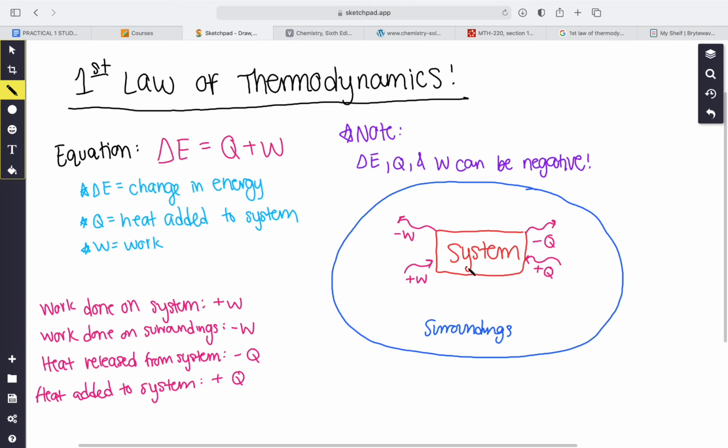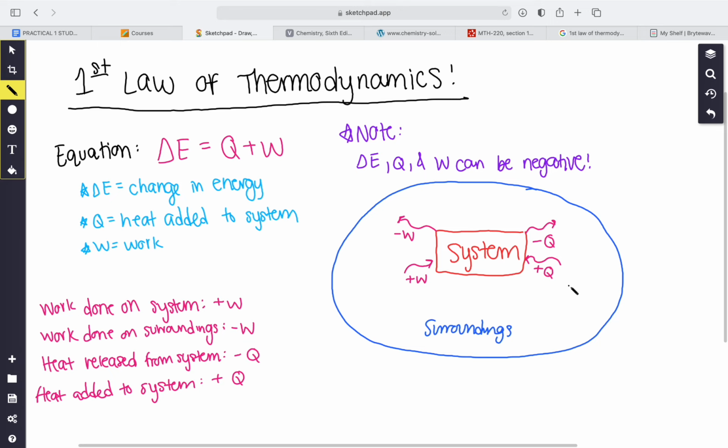So we'll just take this as thinking of the box. If you want to think of it as a chemical reaction, or as something else, go for it. But inside of this box, we have the system. When heat is removed from the system, so let's say that the system removes 10 joules of heat, right? Because heat is in joules. It's going to be a negative Q. So heat is leaving the system. It's saying, bye, I got places to be. I'm leaving. Don't want to be here anymore. So the system loses heat, so it's going to be a negative Q.